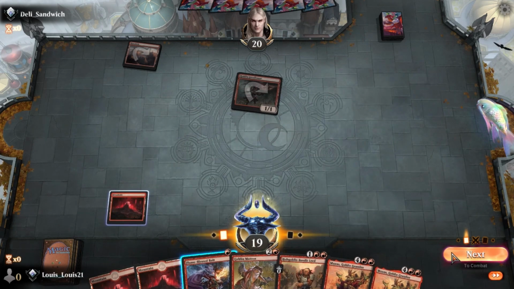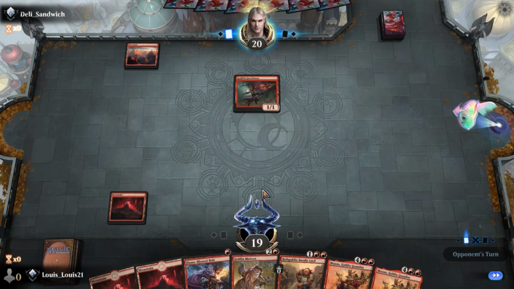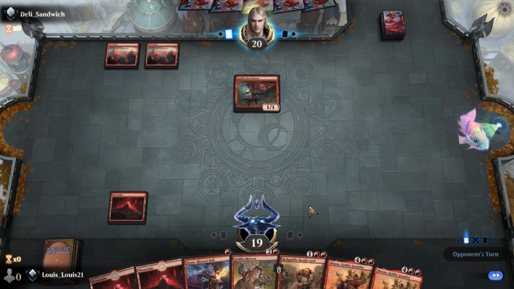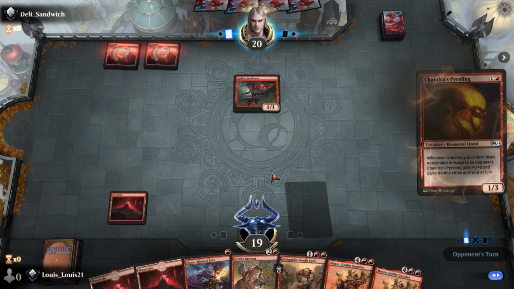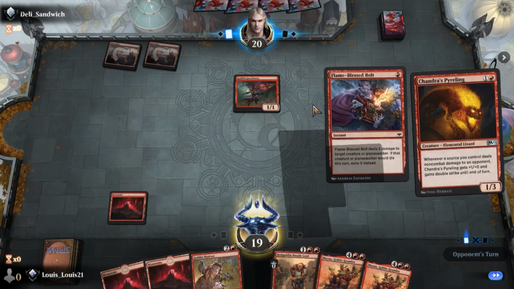So, right off the bat, it looks like a mono red deck. Mono red versus mono red. We do have two Muxus in hand, although if we never get up to that much mana, if we get blitzed here by this red deck, we might not be able to cast it.